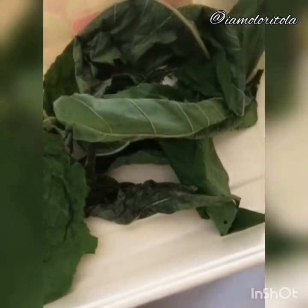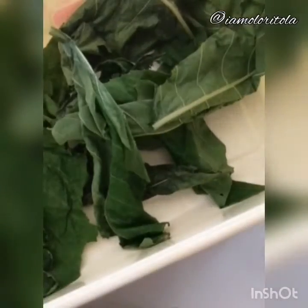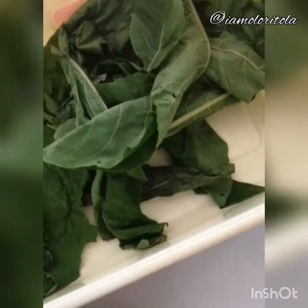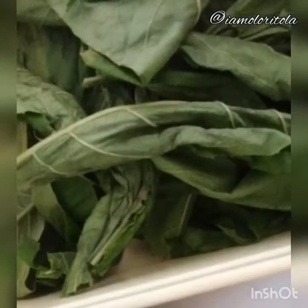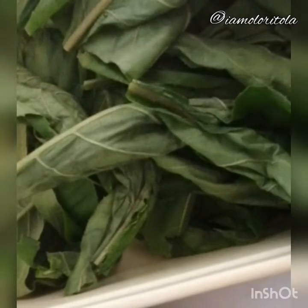I learned some people use a blender, and it will still give some effect, but I'm used to the traditional way of squeezing it. So I'm going to squeeze out the juice from the leaves. You can add scent leaf to yours. These things grow everywhere. So after cutting out the leaves and washing, we squeeze out the juice, sieve the leaves out, and that'll be it.